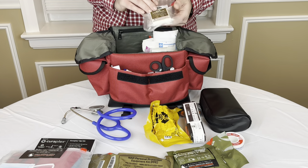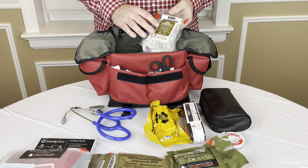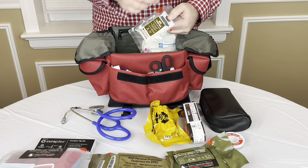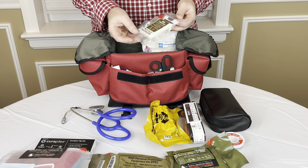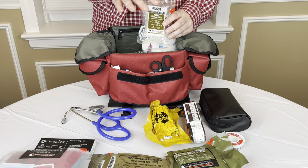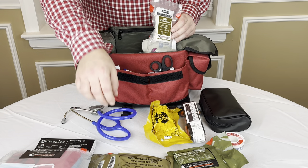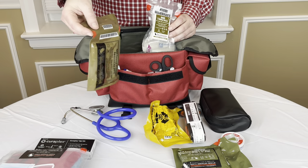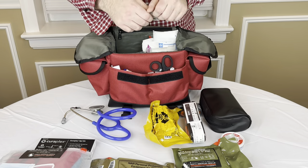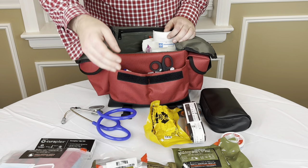Next up in the bag, we've got a little rolled gauze. Maybe you've got a small injury and you need to pack it or wrap it with some gauze — that's basically what this is. It's made by NAR, which stands for North American Rescue. I think they make some great stuff. It's neatly packaged. Everything from North American Rescue has something red on it to indicate that you tear right here to quickly open it up. This is not expensive stuff, but it's great when you need it.